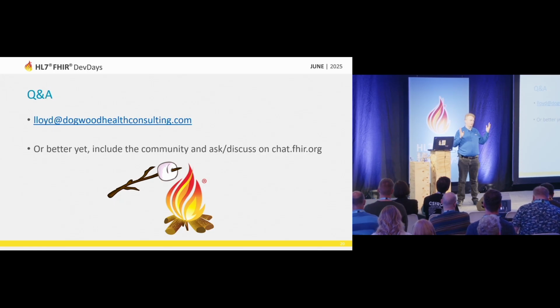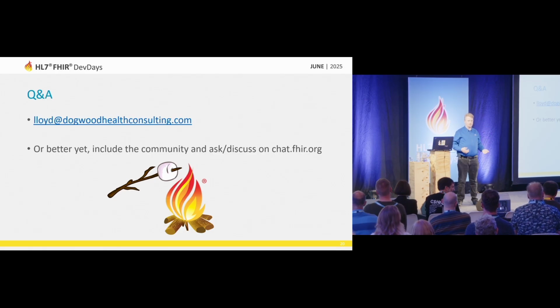Now, you could end up with a situation where the old version is all extensions, plus some extra extensions that say I don't support these other things that are mandatory. Technically I'm conformant. In reality, anybody trying to consume that resource, say in STU3, is going to look at it and go, there's nothing here that I understand. Technically conformant, not usefully interoperable, and it may not be worth the effort. So think about not only whether it is technically conformant, but also whether a system consuming this resource is going to be able to do anything useful with it. And if the answer is no, then maybe don't bother trying to maintain support across the versions.